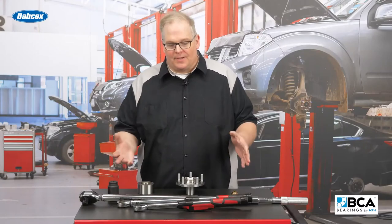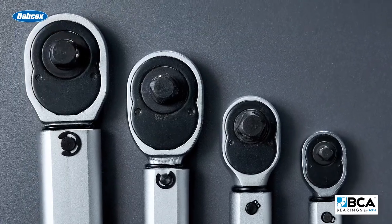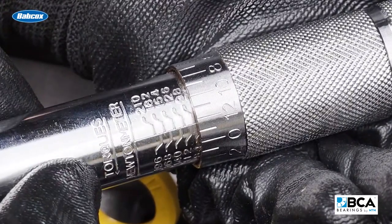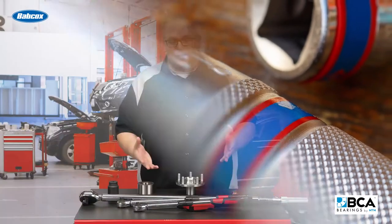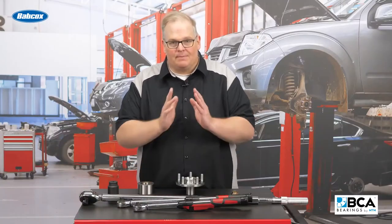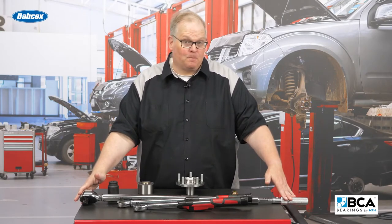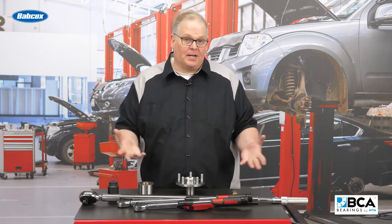With this, you need to concentrate on the torque wrenches. These torque wrenches have a range, and if you looked at the range on an accuracy scale — plus or minus, let's say, three to five foot pounds — a torque wrench is going to be more accurate when it's in that middle part of its range. We have a 600 foot pound torque wrench right here, and it's going to be most accurate typically around 300 foot pounds.